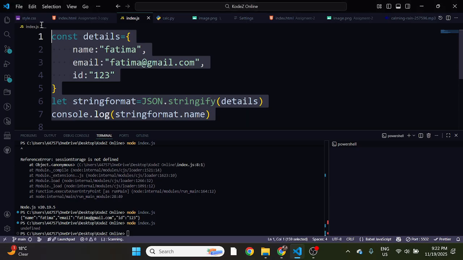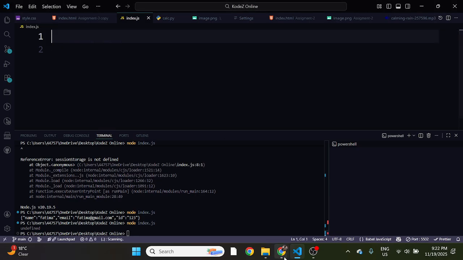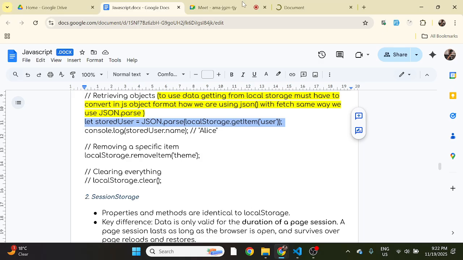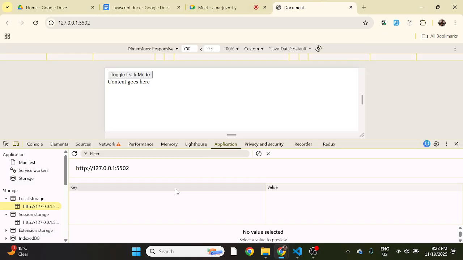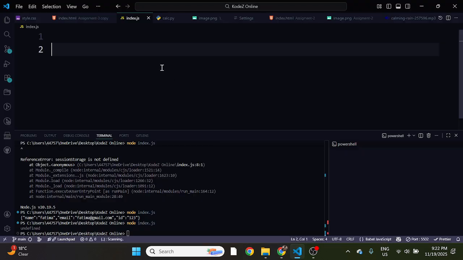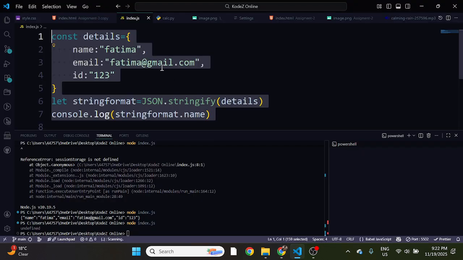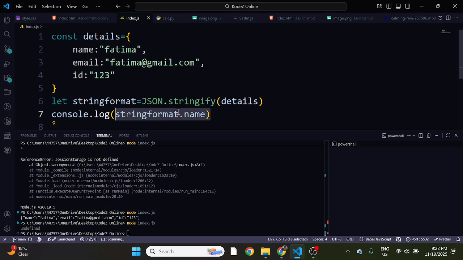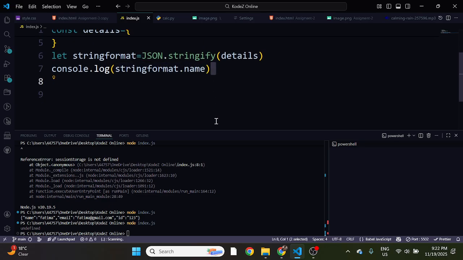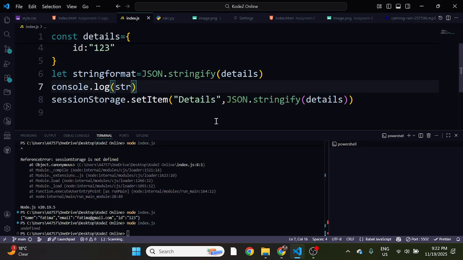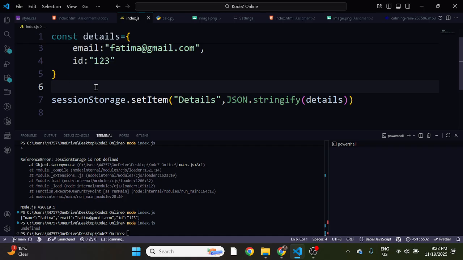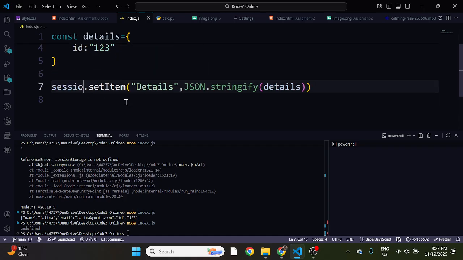Okay, first of all I am removing this complete code. Now just see this one. Just now we deleted it, right? We cleared it. I will keep this again. Okay, instead of giving session storage, I am giving local storage.